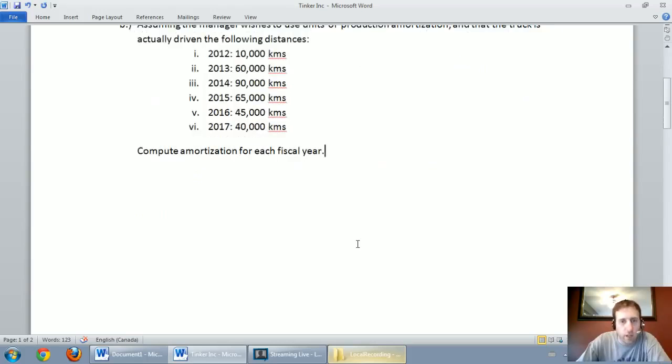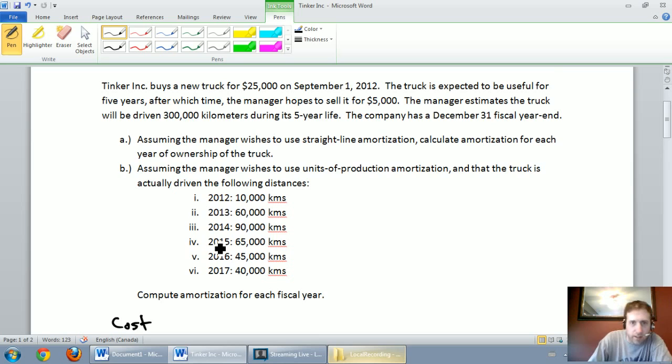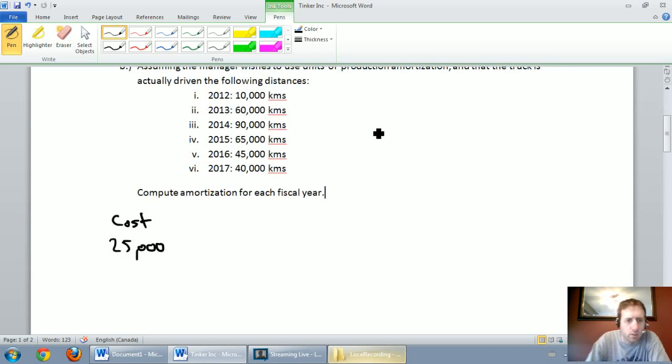So, much like straight line, we start out in the same way. We say, here's the cost of our asset, and the cost of our asset was $25,000. And we expect to recover from that asset $5,000 at the end of its life after we've driven it as far as we want to take it. We're going to be able to either trade it in or sell it on the used market for $5,000. Now, we don't call that the trade-in value or the resale value. In accounting, there's a technical term for that. We call it the residual value, and that's our residual value here.